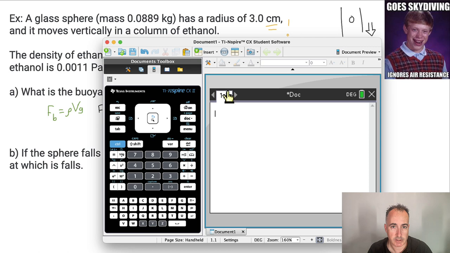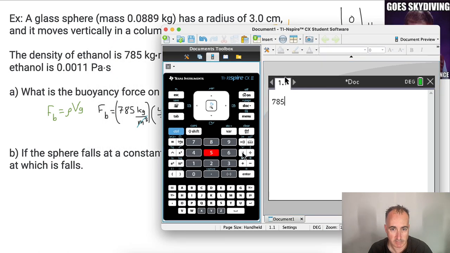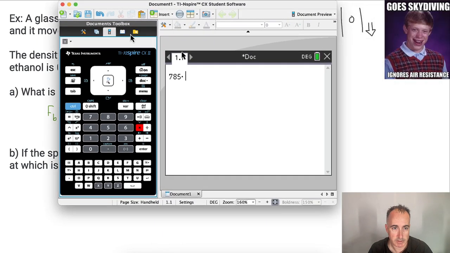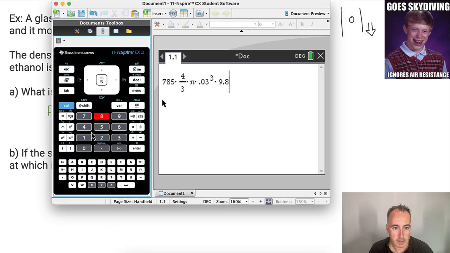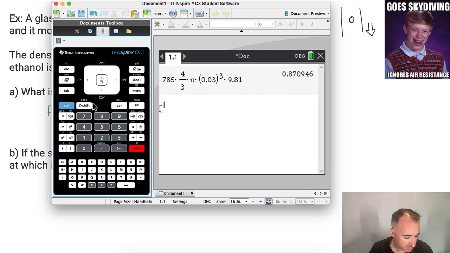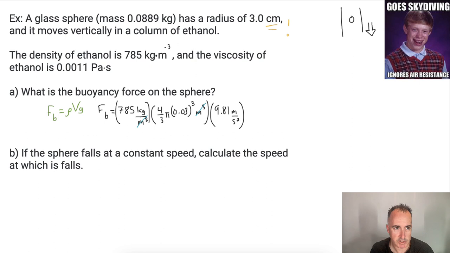Now I've just got to put all these in my trusty calculator. So open it up. I'm going to use the TI inspire here, but I'm just going to put in my numbers there. So I've got 785. All that times, I'll even do a nice pretty fraction here to make it really clear. So 4 thirds times pi times the radius, which is 0.03. And don't forget to cube that. And all that has to be times 9.81. So if I do that, let's see what I get here. I get 0.870946.